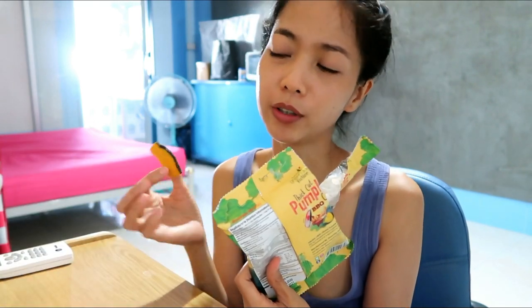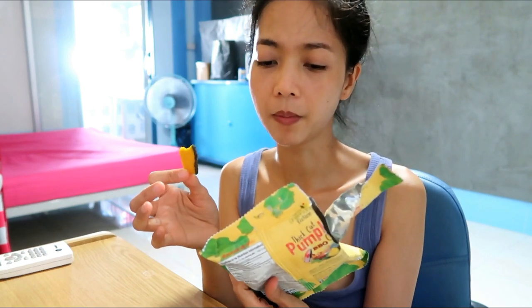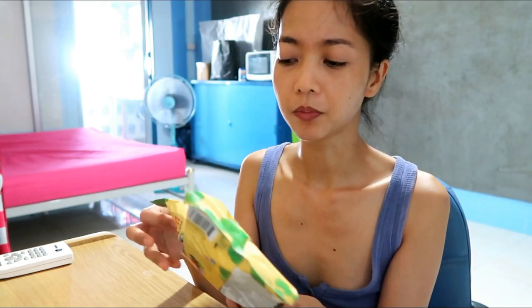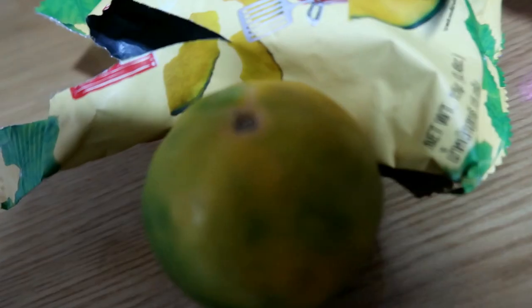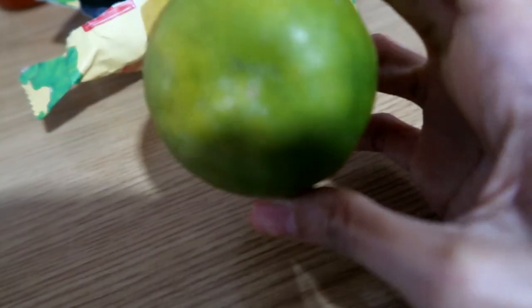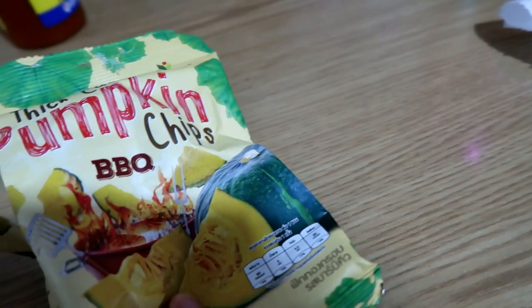I believe this is better if there isn't too much, but it seems like too much powder. Guys, I feel like this pumpkin chips is a bit salty. So, I don't think I will buy this again. So, I got some here to wash out the saltiness somehow.